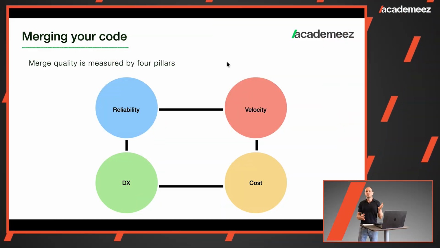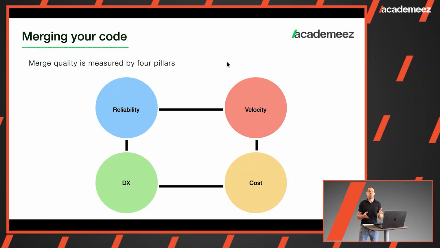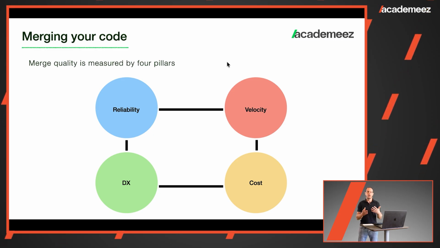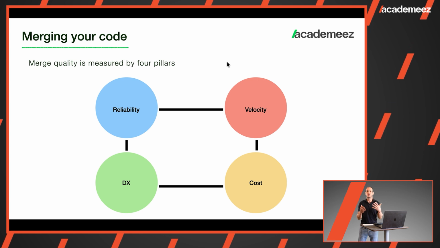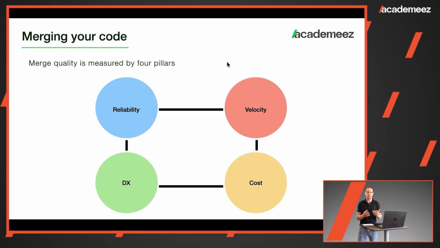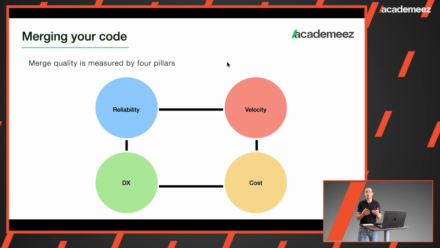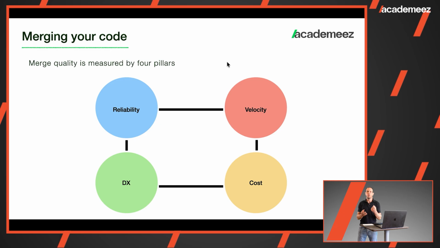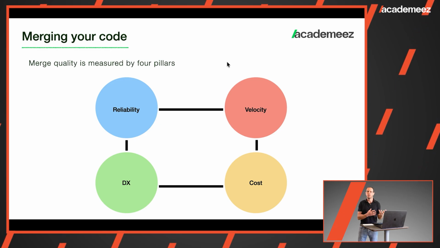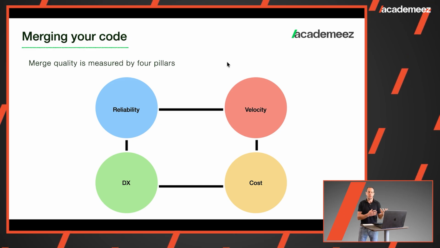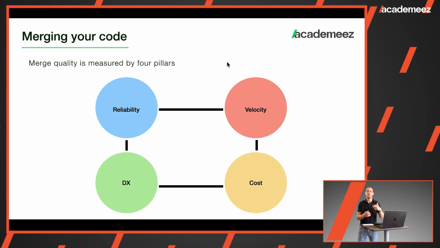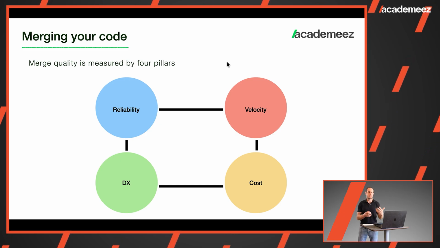So at the beginning of the lecture, we presented this diagram of what we call a quality merge process to main, a quality CI, quality checks, to measure the checks and the tests and the lint, everything you run before you allow to merge your code. There's a quality for that. And we measure it by 4 pillars: reliability. How well do I prevent bad code from entering the production branch or main branch? How well do I protect against regression, against previous bugs that I had? How good is the testing, the lint?